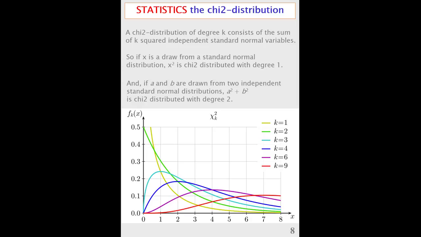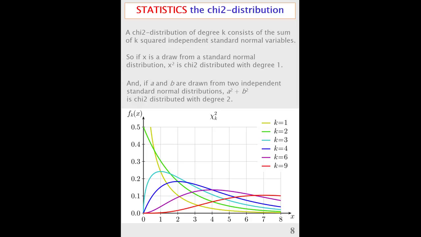Okay, let's do that slowly. So, if x is a draw from a standard normal distribution, that N(0,1) that we saw on the previous slide, then I can also create, instead of x itself, x squared, and that also has a distribution. I have the formula for standard normal, so I can square that and get something that has a different distribution, and that thing is then called chi-squared with degree 1, where the 1 represents the fact that we have only one variable in there.